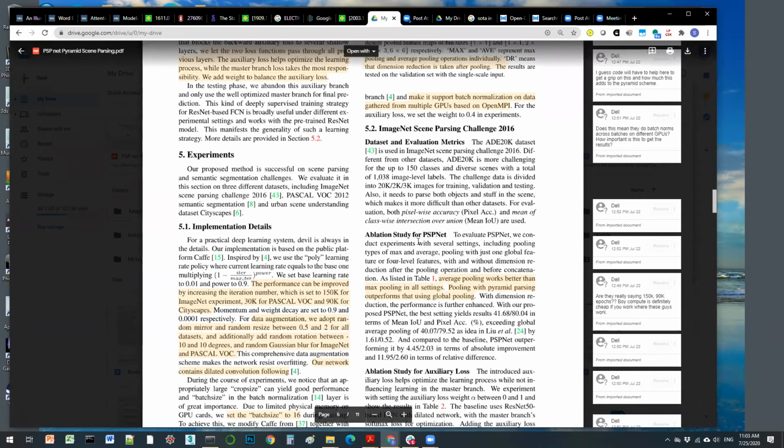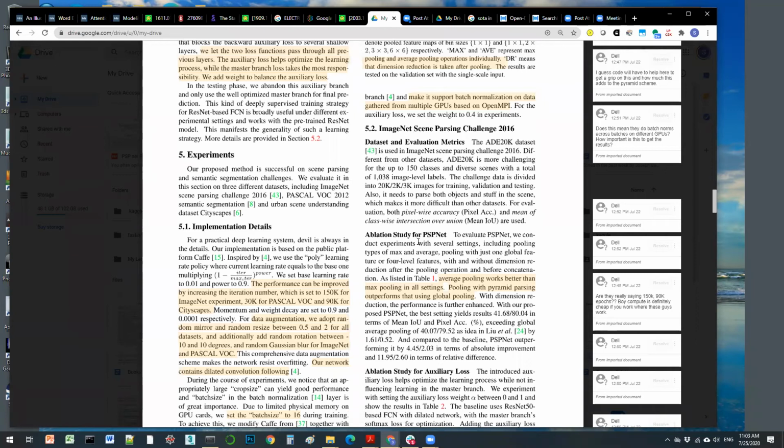From my understanding, the fractional and the deconvolve, aren't those all trying to make a bigger image from what you are starting with? Whereas dilated and atrous are actually like downsampling, you're making it smaller. The only difference is instead of going over 3 by 3 nearby pixels, you basically introduce a row and column of pixels in between them. So you're looking at a bigger receptive field, but you still end up with a smaller image. Whereas the other, what is the other one, the fractional. Yeah, you may be right.